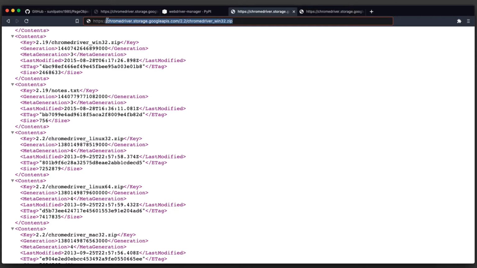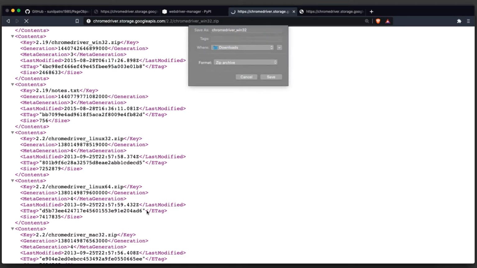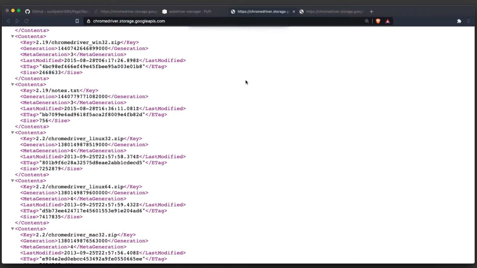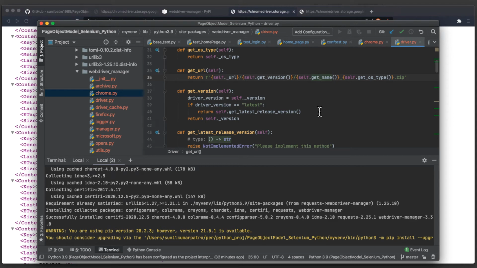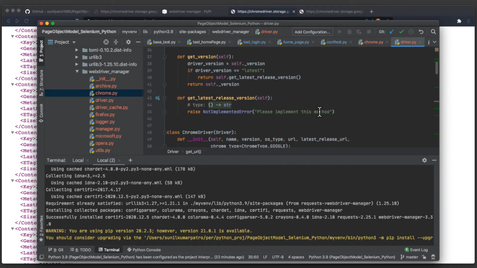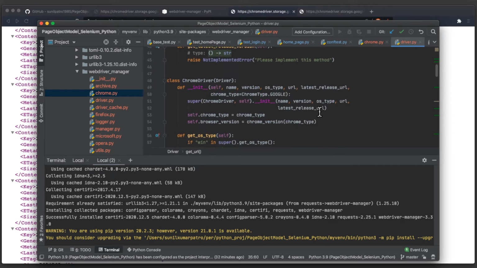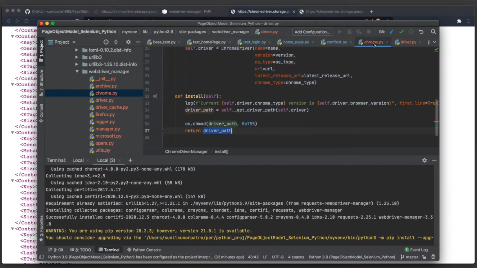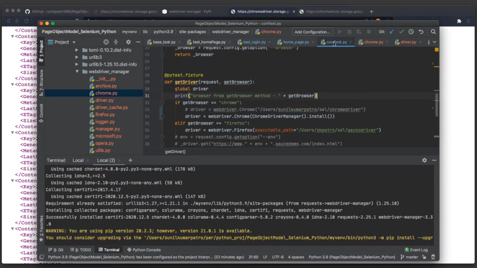Now if I put this entire URL into a get API call, it will download this particular zip file, which we are doing manually. Now if I enter, it will download for me. You can see that is where it is actually doing an API call and then downloading that particular zip file, and then it is unzipping and then fetching the path. Now this install, whatever it is returning, is basically indirectly put inside this.